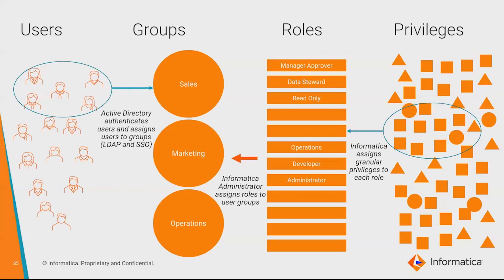Then you have the flexibility to control who gets what privileges, who can see what project folders and so on. But you don't have to create all of this yourself manually. A lot of it's built in. With Reference 360, we might define a read-only role, a data steward role, or different levels of management approval. Let's take a look at that.